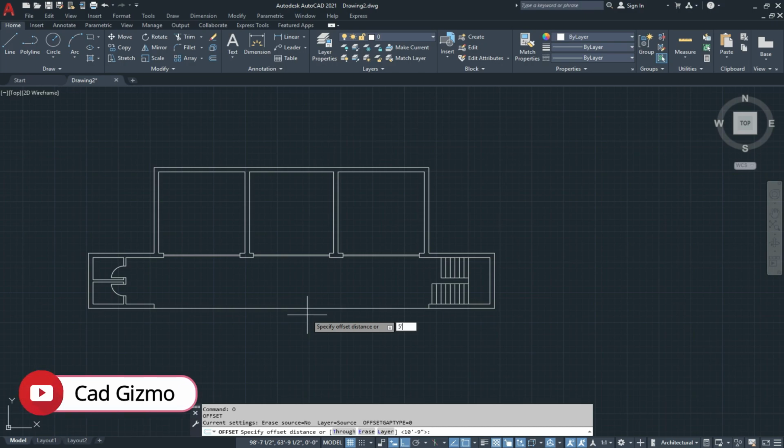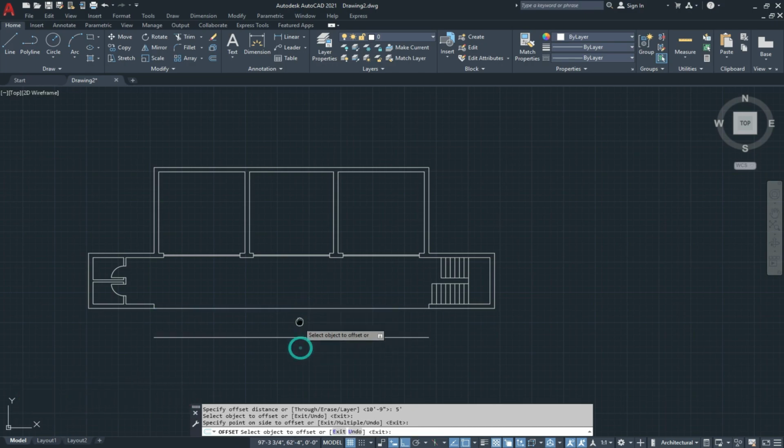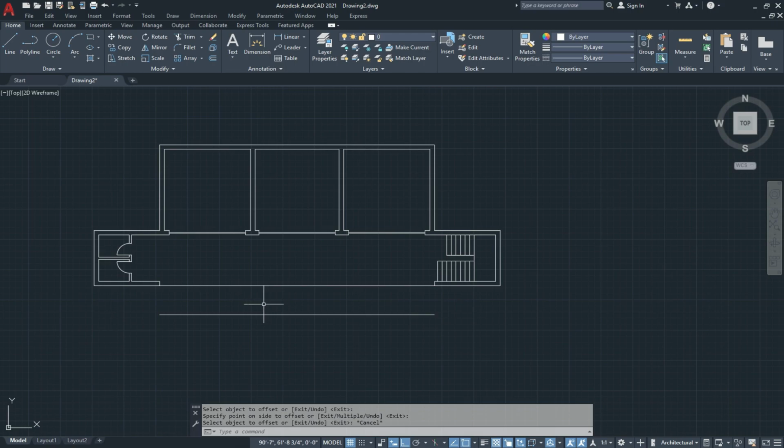Give the offset 5 feet. We draw a line like this.